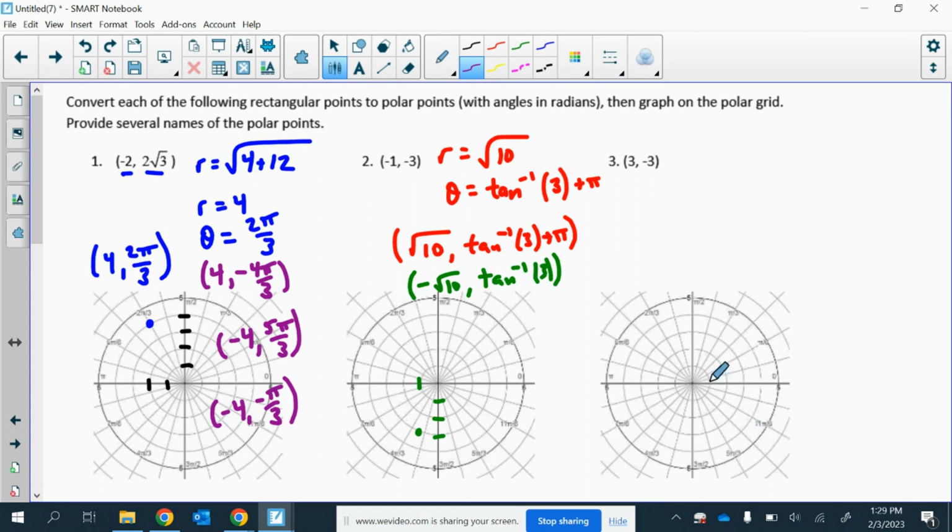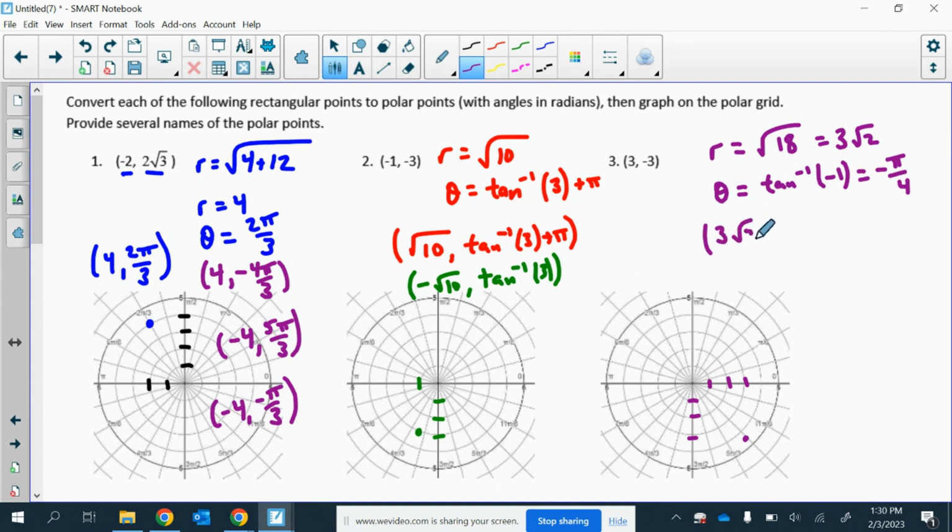If I think about that, 1, 2, 3, 1, 2, 3, I should realize that that's a 45, 45, 90 triangle. So that should be about here. Now, if I just confirm that, I get the square root of 18, 3 squared plus 3 squared, which is 3 root 2. So 1, 1, square root of 2 type of triangle. And then theta, I could get arctangent of negative 1, but I should know that's negative pi fourths or 7 pi over 4.